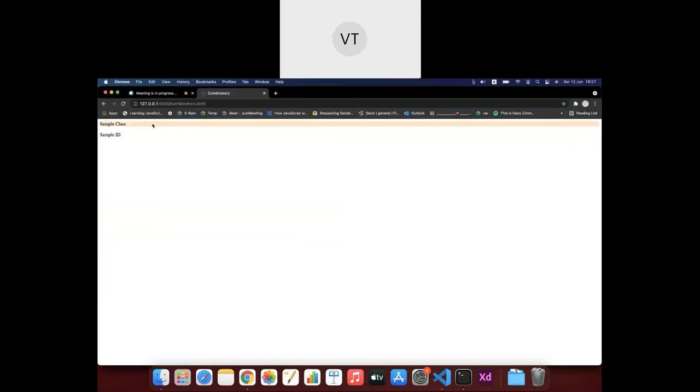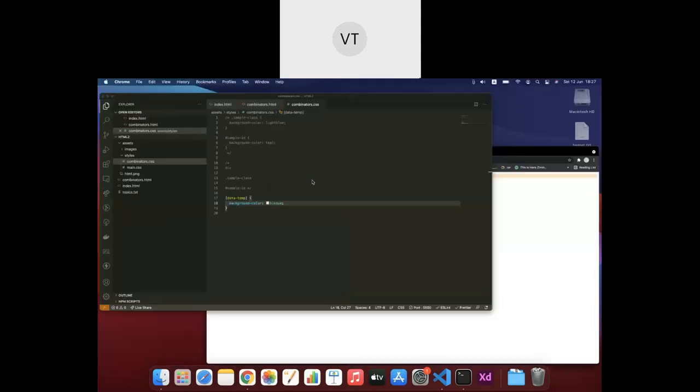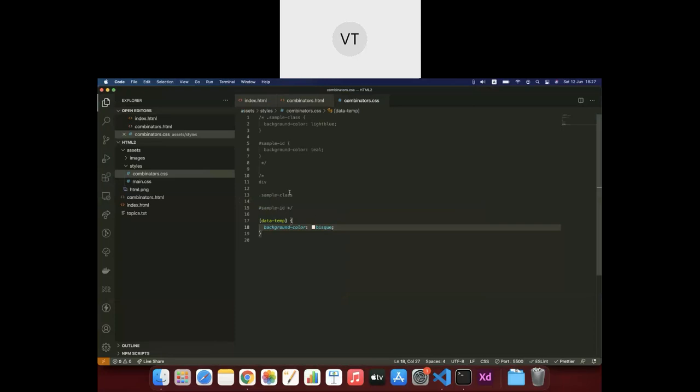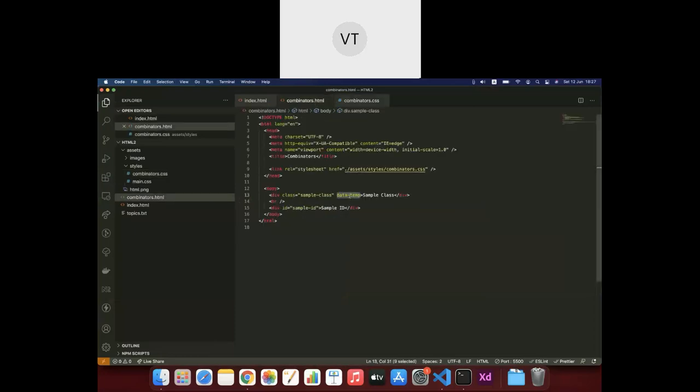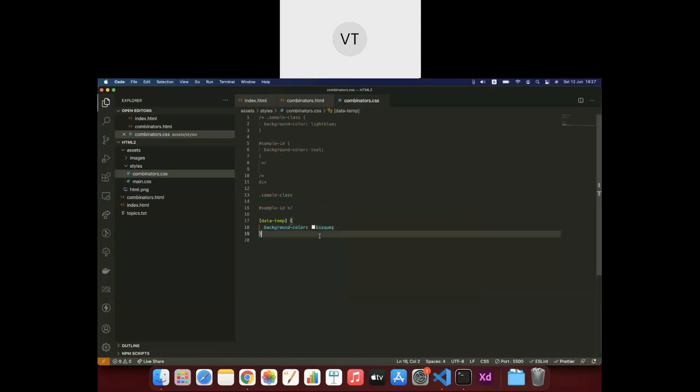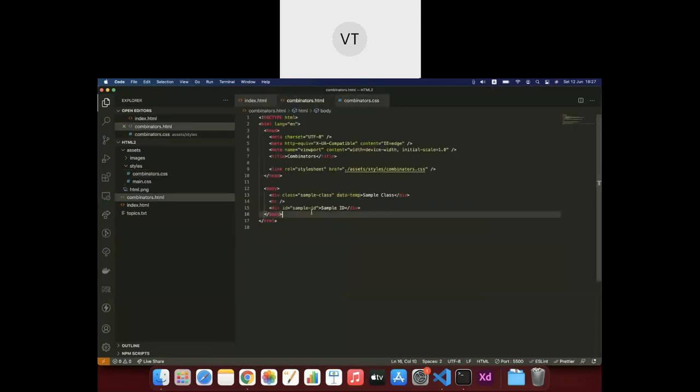I think you can see now what we have done: instead of referring to it with a tag, class or ID, we have used a property. This is an attribute of this HTML element, and we have used it to style the element in this way. This can be used in multiple places where we will have input elements. As you saw in our last class, each input element can have different types.